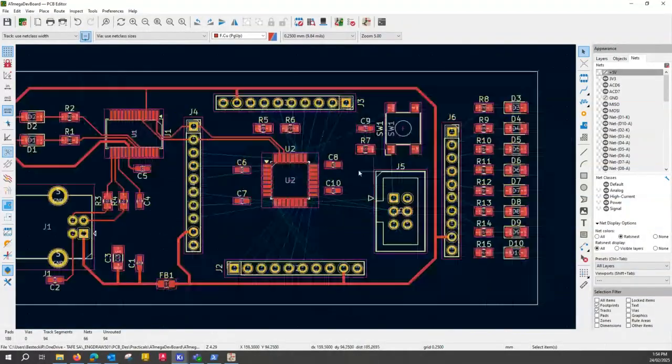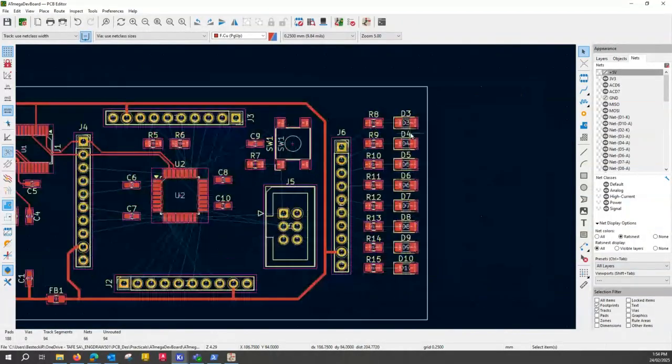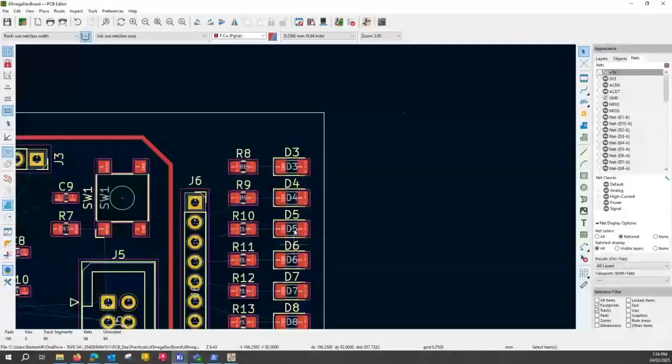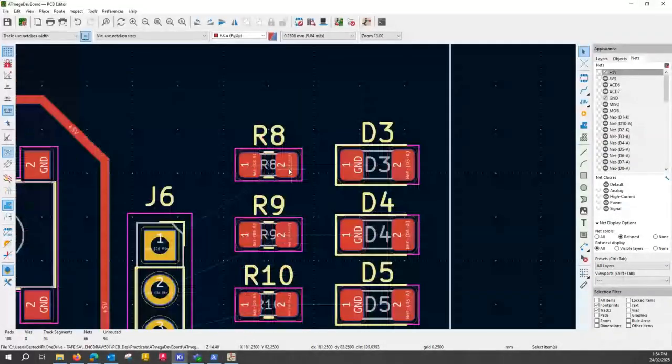So let's just do the other end, which is an easy end as well. And in this case, yes, again, we've got those resistors, they need to be rotated, and those LEDs need to be rotated.